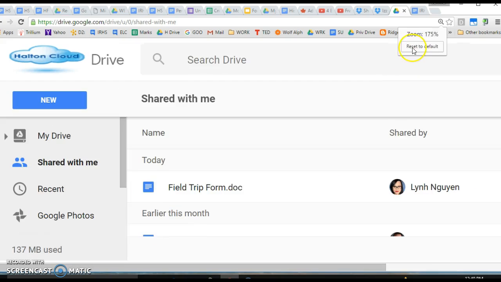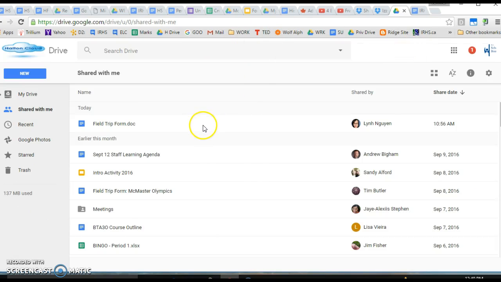Okay, so once you're in the document, normally you will just type in that doc. Don't make another doc, don't do anything, just type in that document. If it's something that I've shared with you, that means I've made a copy for each of you. I own it, you just type in it and use it. Remembering that I can see everything that you do in that doc. Okay, so just always remember that.